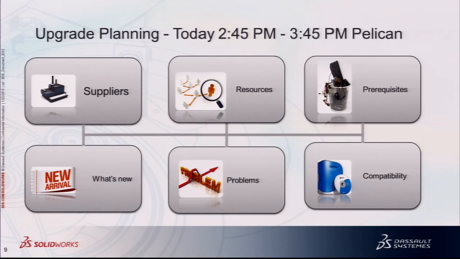A couple of things I will mention as a teaser. It's not just about you when it comes to upgrade planning. You need to make sure that you meet all the prerequisites. Your IT department, you need to work with them and make sure that your infrastructure is ready. You need to make sure that you have the resources available, that you can still work with your suppliers, and that you're compatible with other software products that you have. You need to make sure that you're not still running Windows XP, for instance. If you're still running that, you're not ready for 2013.